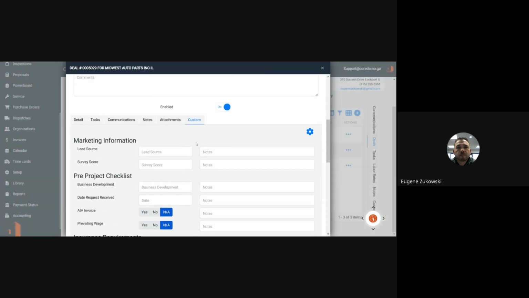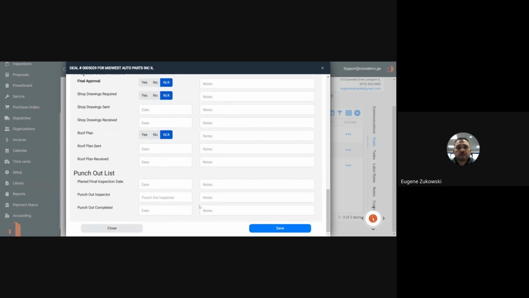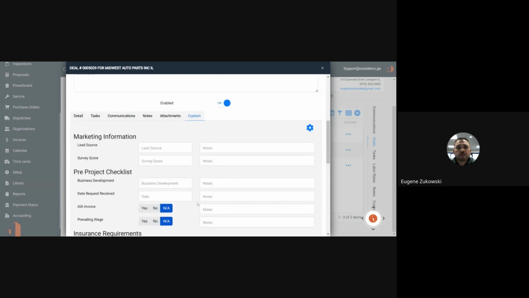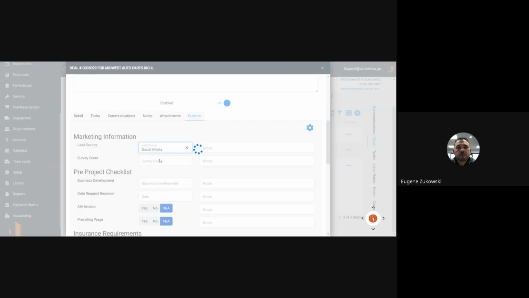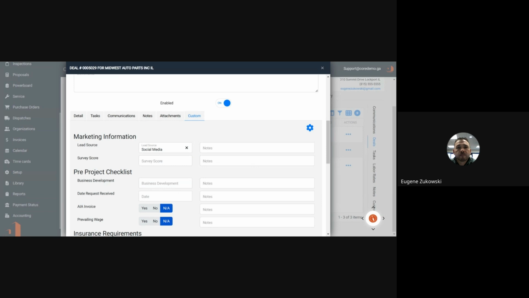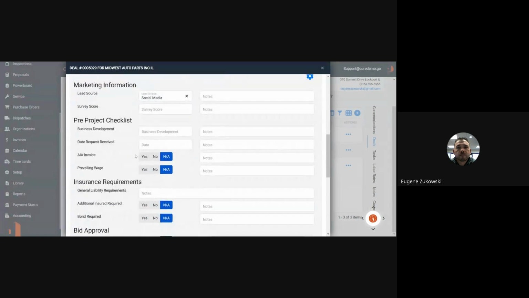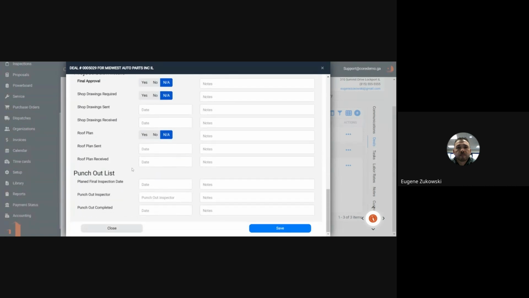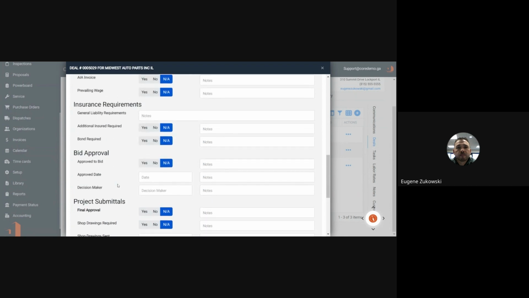So this page I made on my own. This is what I wanted to track on my opportunities and deals. You guys are going to have your own version of this, so you can track the data that matters to you. Part of your sales process, for example, we track flat versus slope and then the project type and all that information. You guys are going to start tracking that information here, so that way we can start tracking that data. And again, this can grow based on how you guys need it, but custom fields are available all over the Jobba application. And I think there may be even a committee or somebody that if you guys need something, talk to, and then we can add it to the system. But again, just because we didn't think of it doesn't mean that you guys can't do it in the platform.